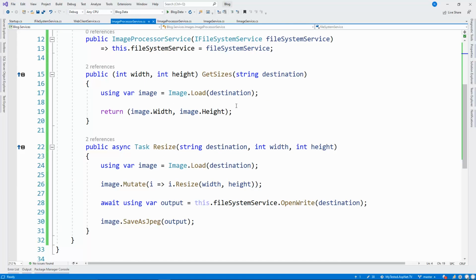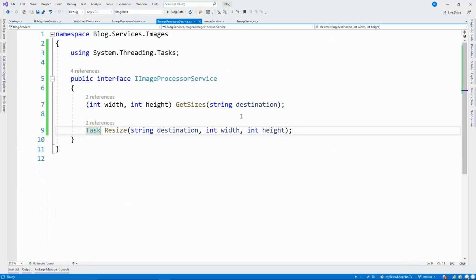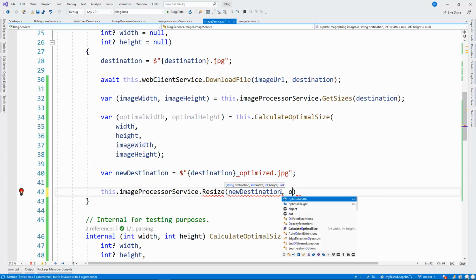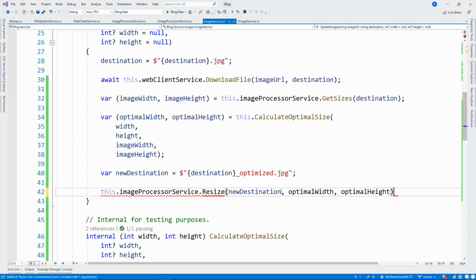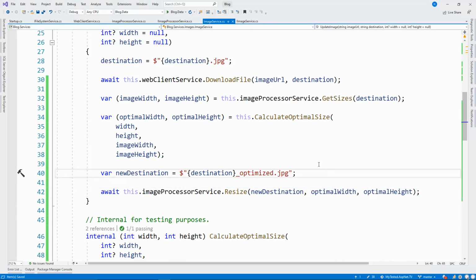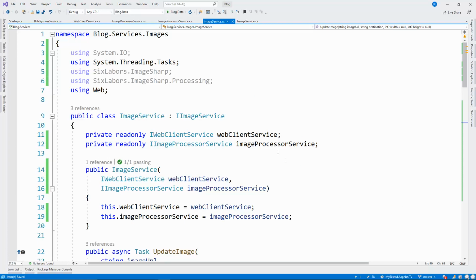I don't want to have application specific logic like the logic here, where to save and how to save the file. It should be awaited. And that's it.